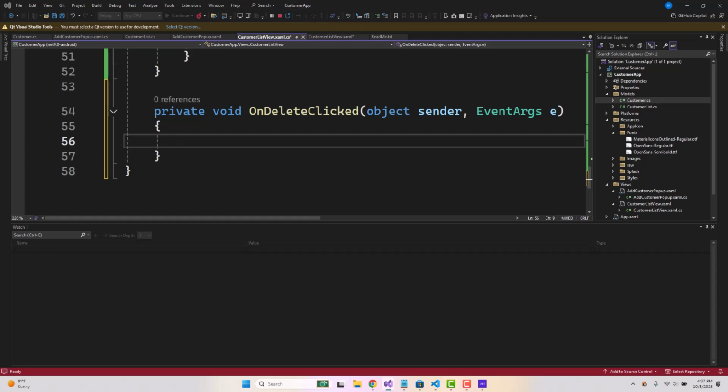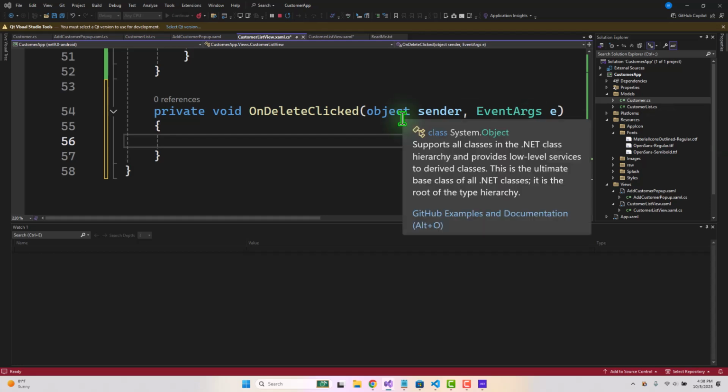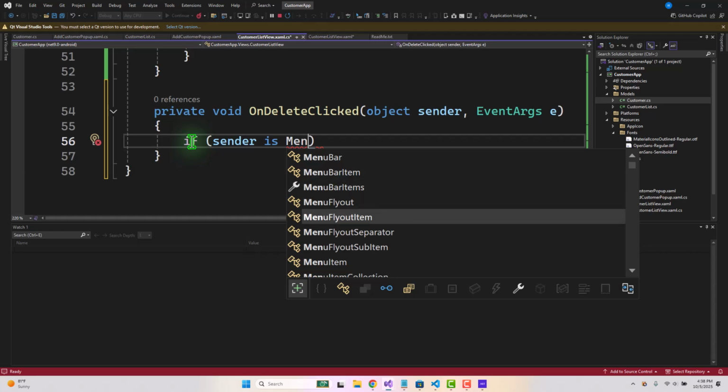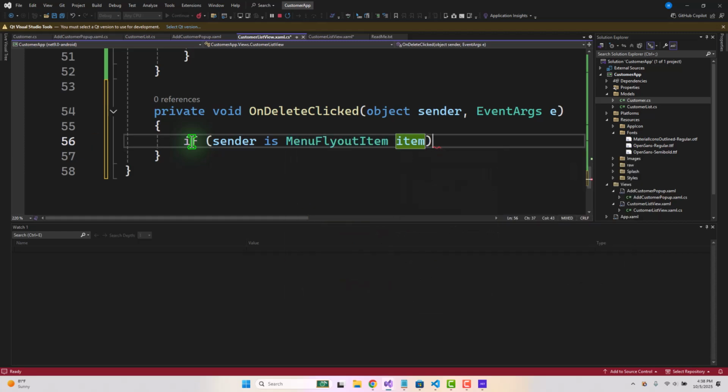When we have that clicked, we want to get that sender, and that sender is essentially going to be a menu flyout item. So in this case, we can do if sender is menu flyout item. We're just going to call this item here.